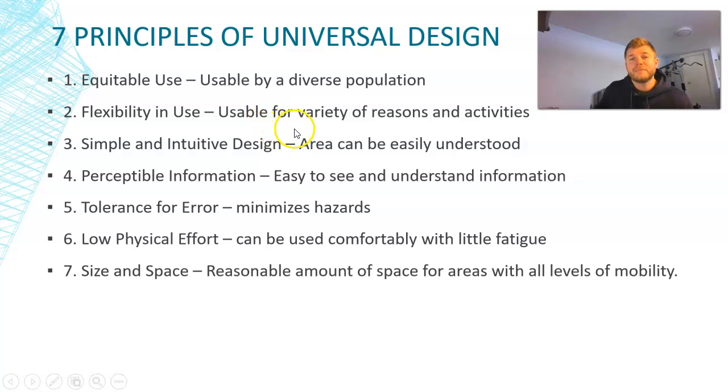You also want some flexibility, so usable for a variety of reasons and activities. There are going to be certain areas in your design, in the kitchen as an example, your hotline. This is what's under all of those hoods, the ventilation hoods. Any open flame in a kitchen has to be under a ventilation hood. So that's not really flexible, right? That's set in place. We can't really move around or change that.